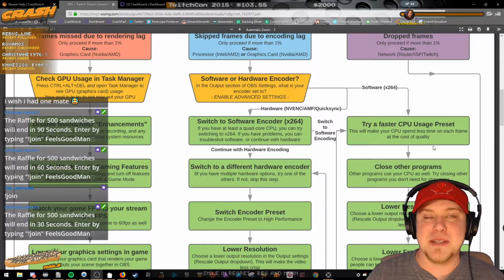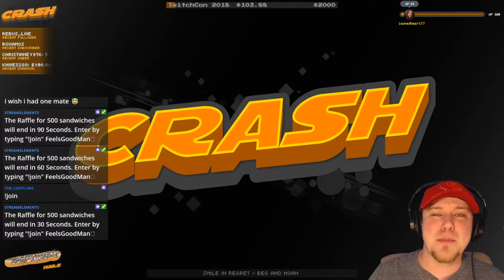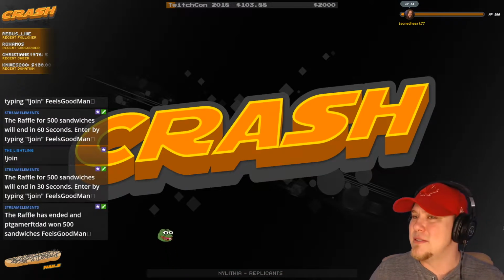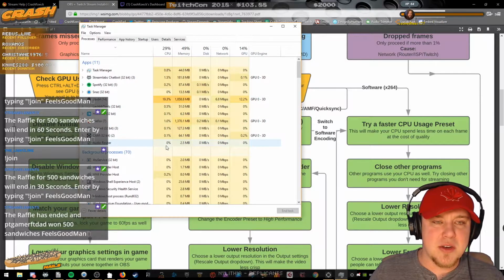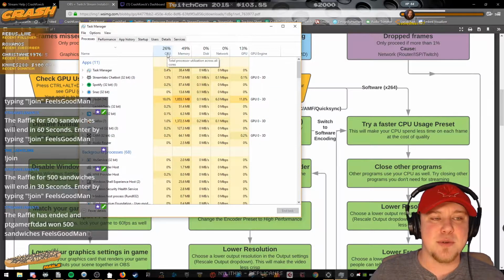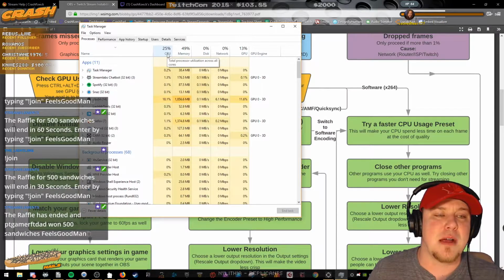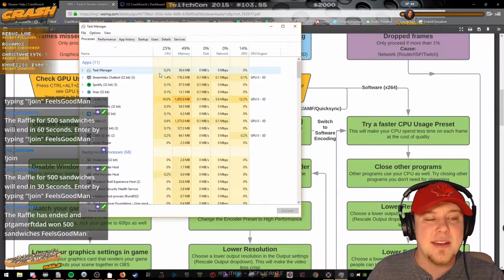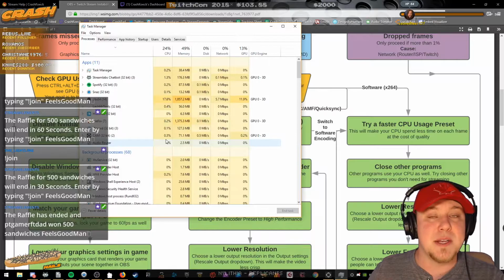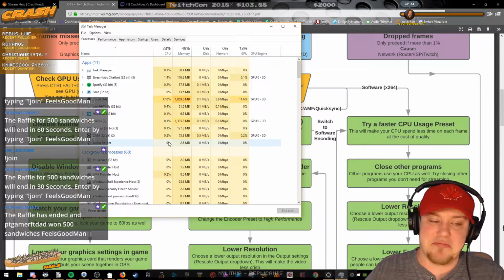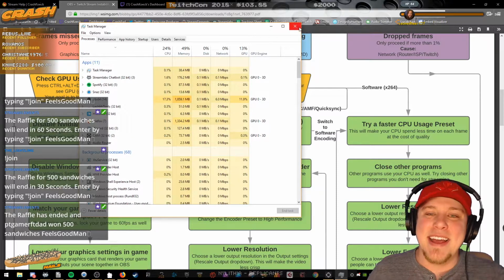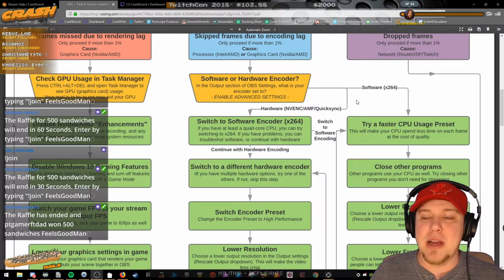Okay, close all other programs. Yes! Who knew other programs use CPU as well? So, look at this right here. Right now, I'm using a total of 27% CPU. I'm streaming and I have all these programs open. Look for programs you aren't using that don't need to be open right now and close them. That's just as simple as it sounds. Just take more crap off the plate, and that way it leaves more headroom for everything.